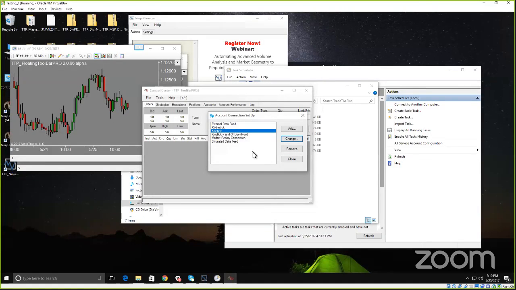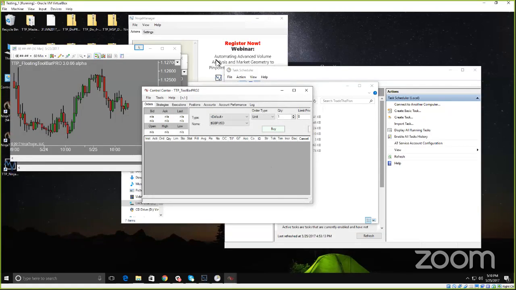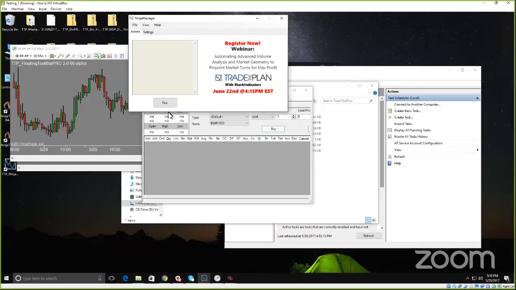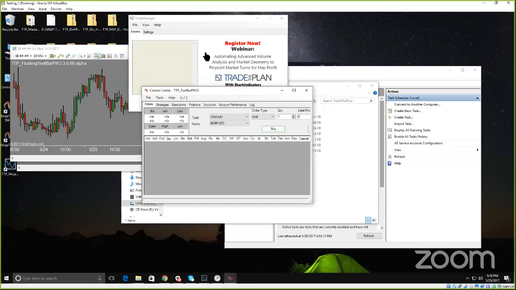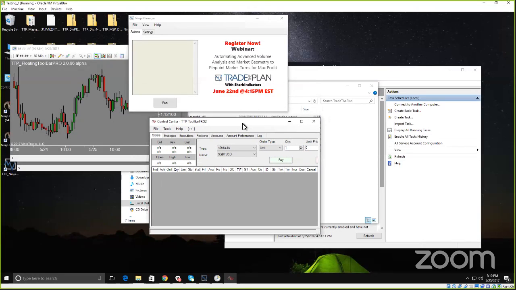Okay. So even if you don't delete the cache, the NinjaManager will at least ensure that the workspaces are open and they're loaded. It cycles through them, and then it connects to the data feed. And then it waits to load that workspace. Once that one's loaded, it'll cycle to the next, make sure all those charts have loaded, then cycle to the next, make sure all those charts are loaded. Okay, so it actually cycles through all of the workspaces until the charts have completely finished loading.